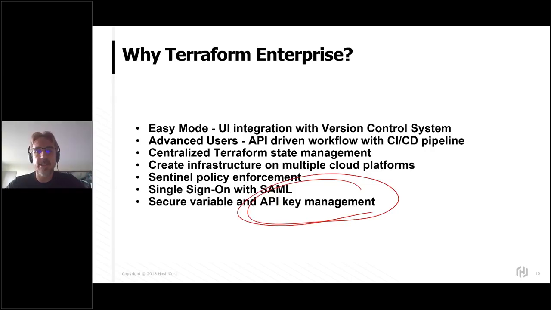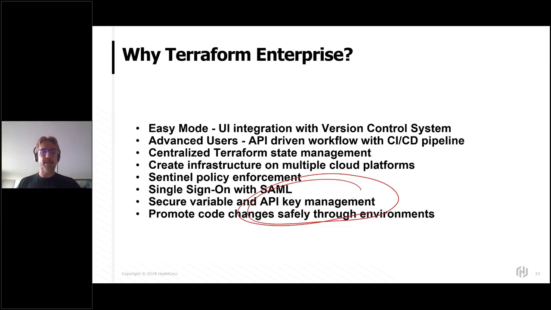And now whoever gets their hands on those keys can go ahead and log on to your cloud environment. Not an ideal situation. So we offer secure variable management that lets you keep those things safe and sound without having to hand them out to your users. And then finally, you can promote code changes safely and quickly through environments without breaking things.